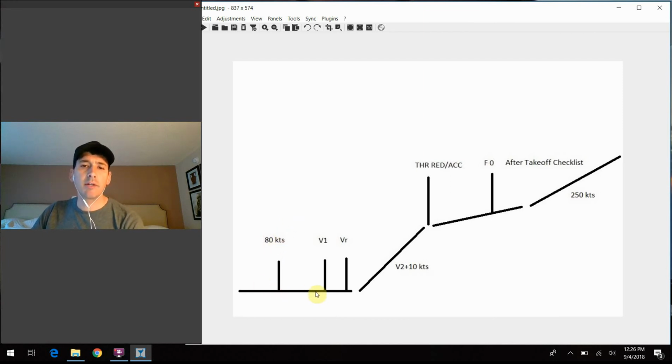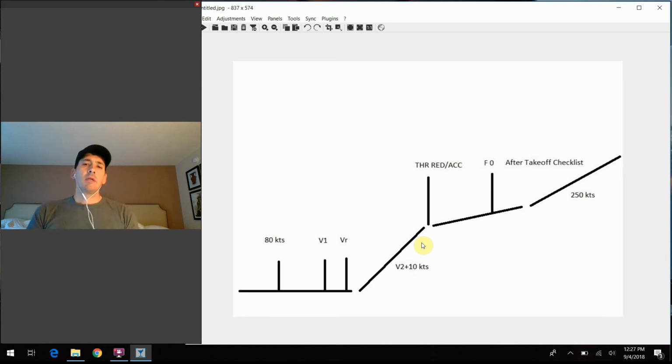We continue to accelerate, and the monitoring pilot once again is going to call out V1 and rotate, and that's of course our cue to start pitching the airplane up and letting us know it's ready to fly. So a nice smooth rotation, 3 degrees per second is pretty standard in a transport airplane. So we slowly rotate, we break ground, and at this point we have the command bars up on our PFD, directing us on the initial stage of the climb.